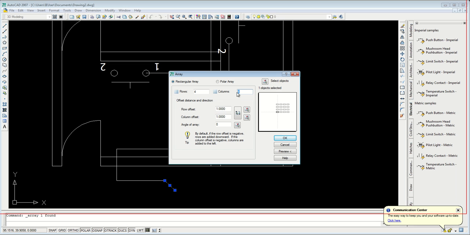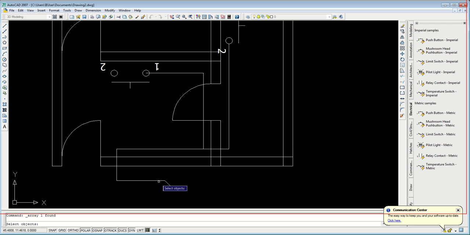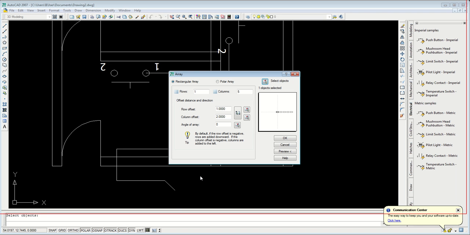So one row and 10 columns. This is 10, so inside the 10 we will make it 5, and the space between all of them is 2. Okay, so you just here you have to specify the object and click enter. Now we have the one object that we specified, and we can click OK.